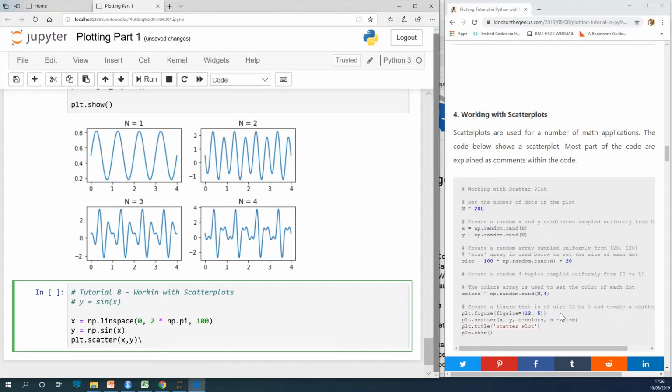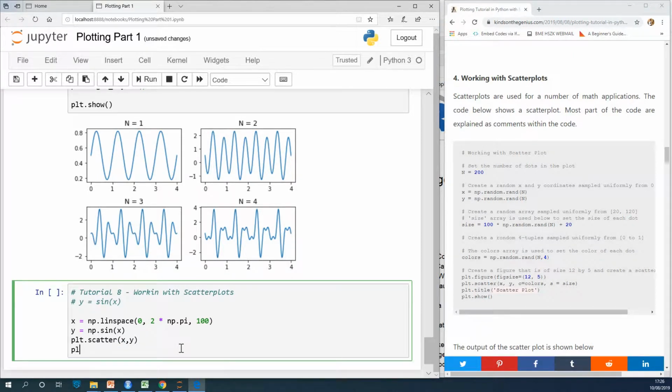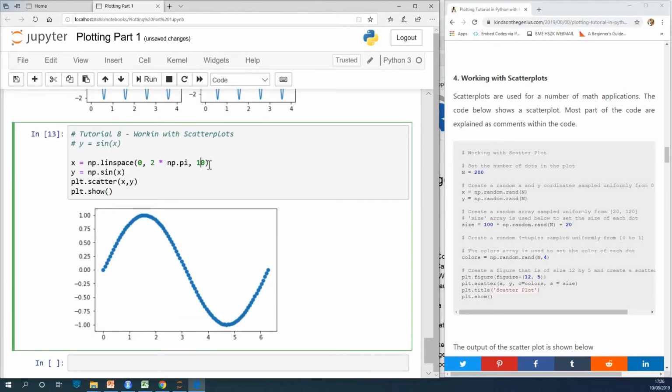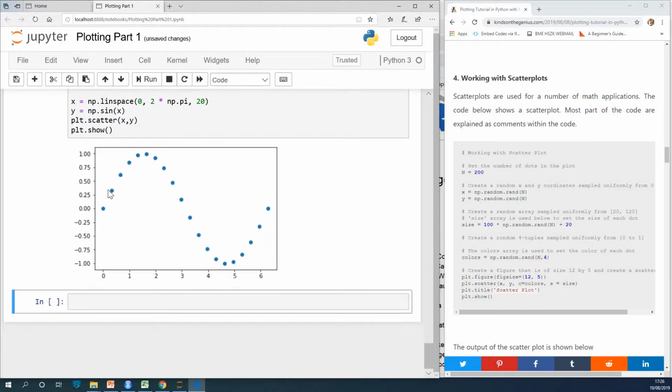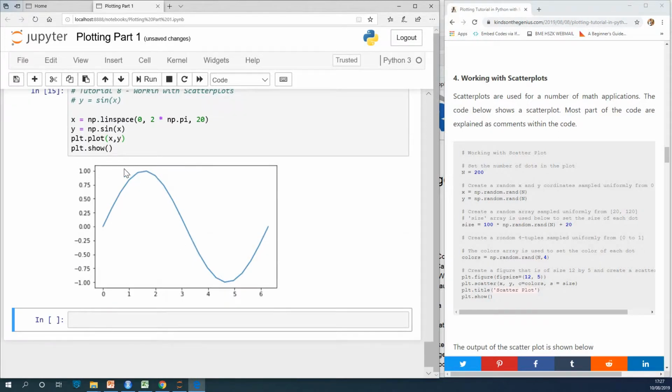So basically that is how to do a scatter plot. Let me just plot it so that you can see that there is not much difference between the two. So we are talking about show. If I run this code, you can see that it gives us this sine wave. Assuming I make it, let's say, 20 points, you can see this is what a scatter plot looks like. It plots different points in different locations. If I change this to plot, you can see that it gives us the same thing, except that it gives us a smooth line.